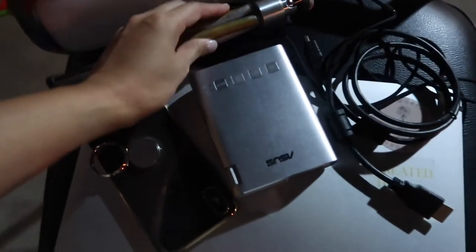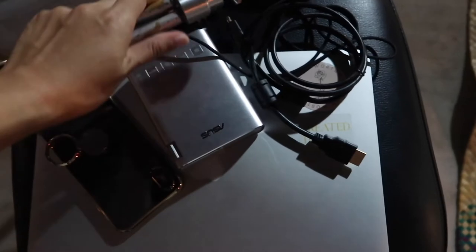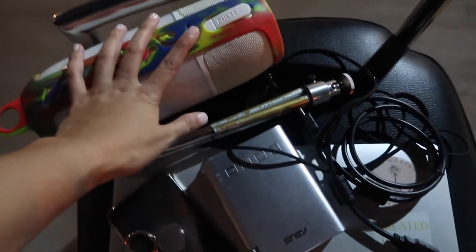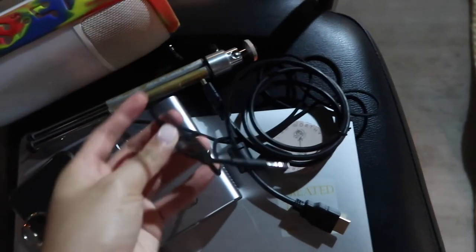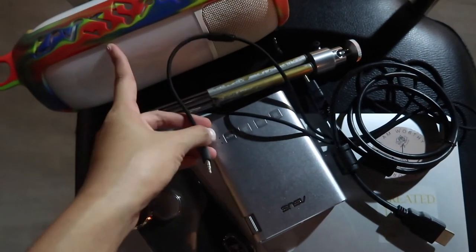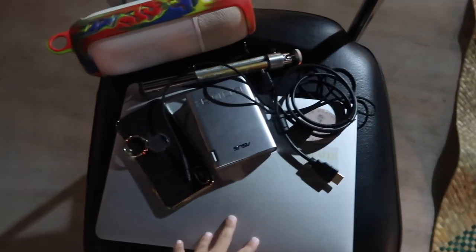So here's our setup. This is the Asus projector. This is our stand, which I got from my dad. These are some cables to connect the laptop to the Asus projector, and then a speaker, which was provided by my brother. I will connect this to the Asus and then to the speaker. Let's see how it goes again.